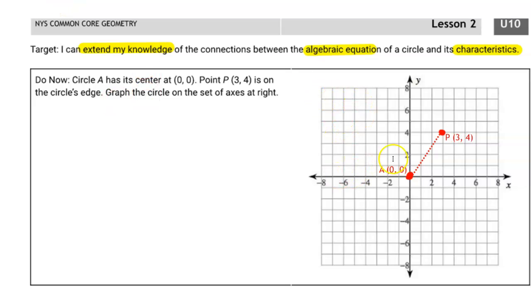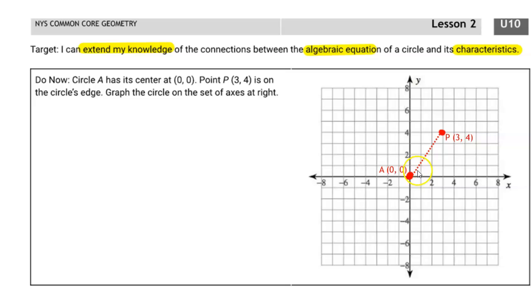And when we draw a circle generally, we try to draw that circle so that all of the points all the way around are labeled. However, in this case, we don't really know exactly how long this radius is. In other problems, we knew that, for example, if this was the center 0, 0, we just count boxes in order to get to the next part. We'd count boxes to figure out the radius. However, we can't really count the boxes here because it's along a diagonal. So, in order to draw the rest of the circle, we sort of have to figure it out.